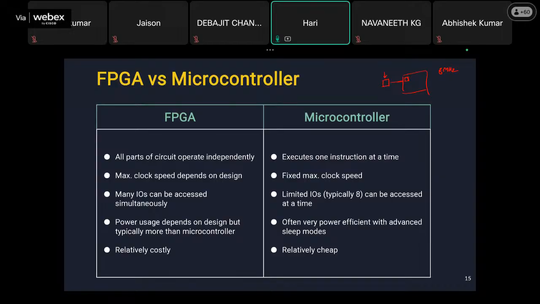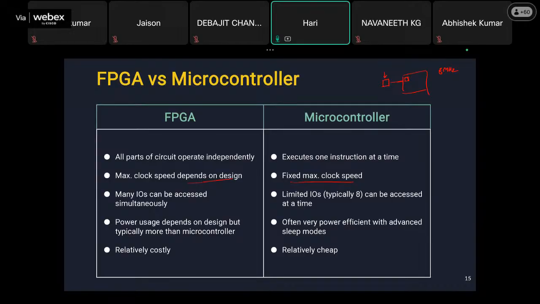own clock inside an FPGA itself, assuming there is only one master clock. Already there is one master clock present in an FPGA. You can either increase the clock speed or you can also reduce the clock speed. So those things are possible on FPGA, whereas it is limited on a microcontroller. I'm not telling it is not possible, but it is limited. Whereas in an FPGA, you can create 10 clocks if you want for some application. Yeah, you can create it on an FPGA. So that's why it depends on the design, whereas in a microcontroller, it is not.